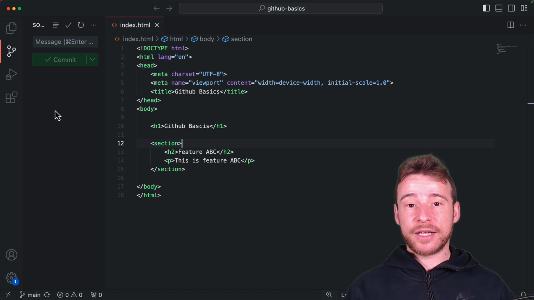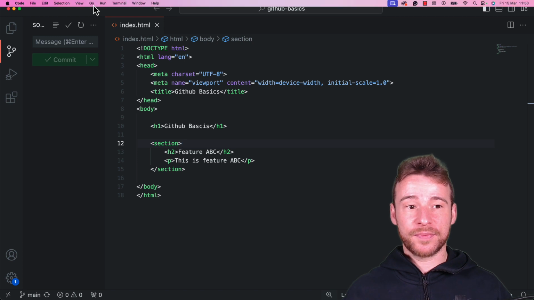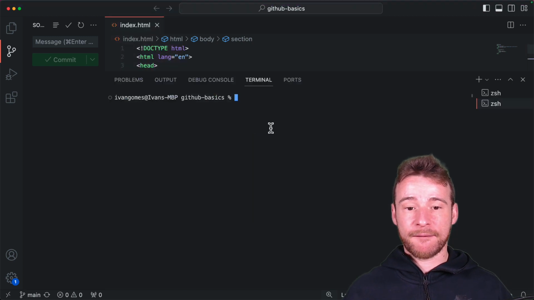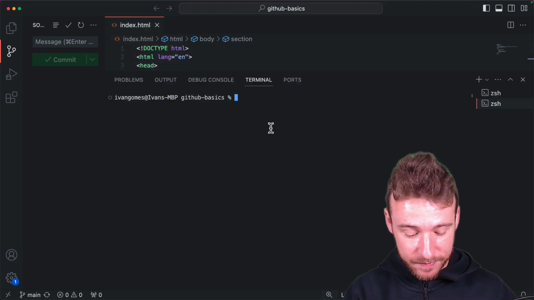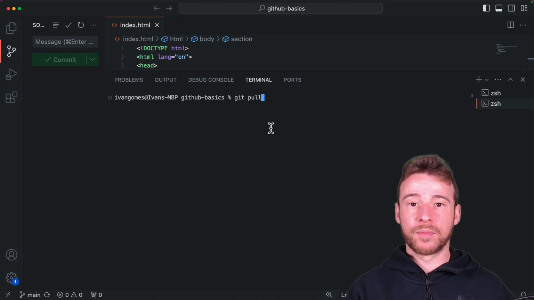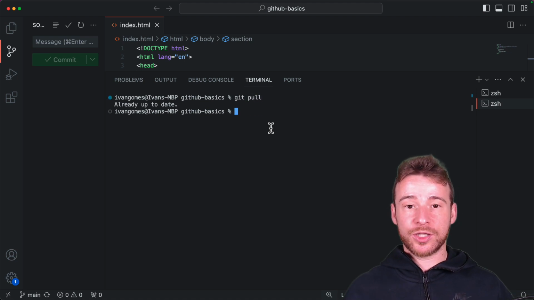So now that you made sure that your local repo is in sync with the one on GitHub, you can now start working on your project. To do it from the terminal, you can just type git pull. And since we already did it, it is telling us that we are already up to date.